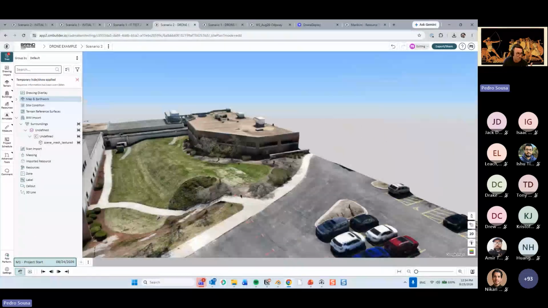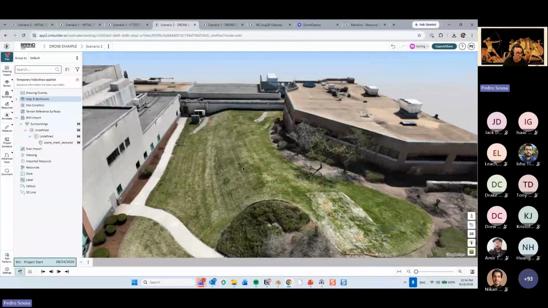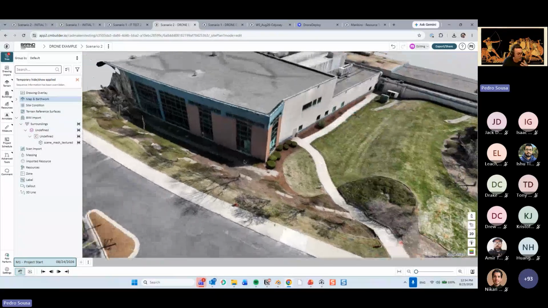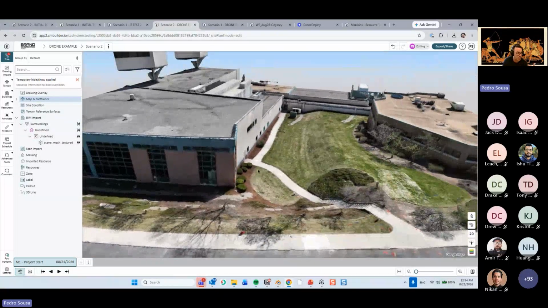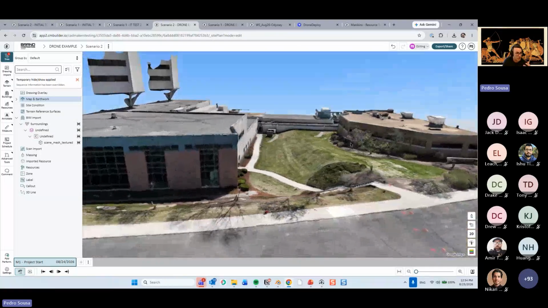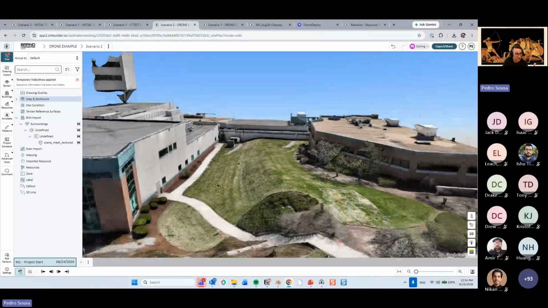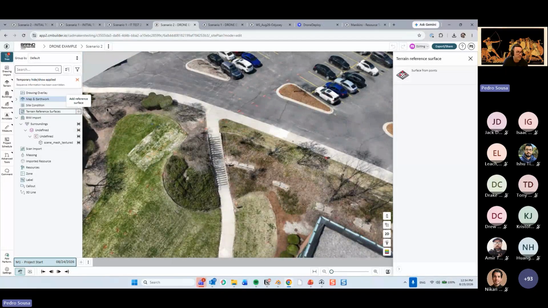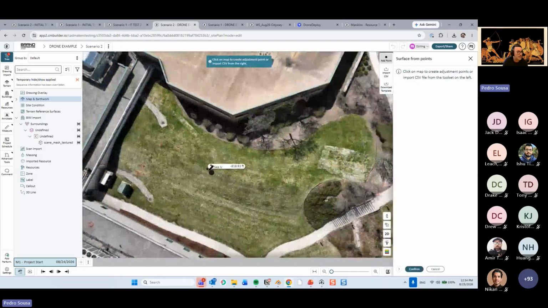You probably know your project better than anyone, so you know what the differences in contours and things like that are. But if you want to assess this properly, just take a look to see where the differences in slopes are that might be important for you to represent and so on. And then you're going to go into terrain reference surfaces and then select the points, right?